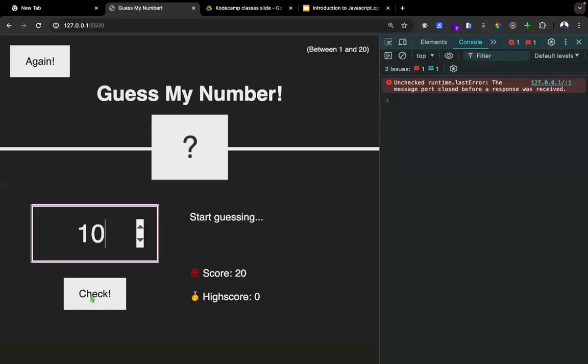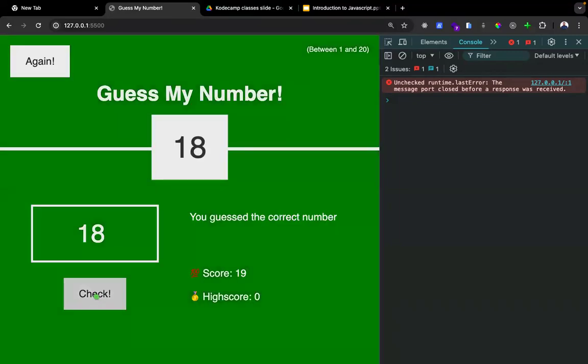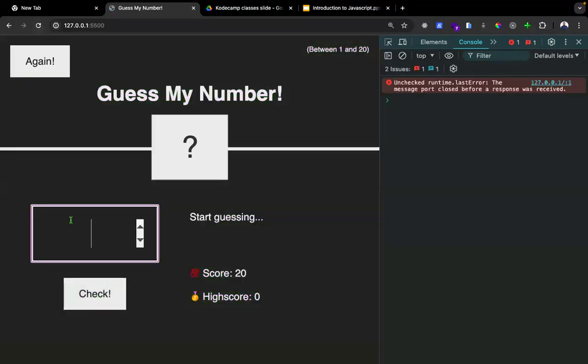So 10. You can see your guess is less. So we have 19. So let's do 18. Wow, just on two guesses we guessed the right number. So let's restart the game again. Let's do 20. Guess it's too high.